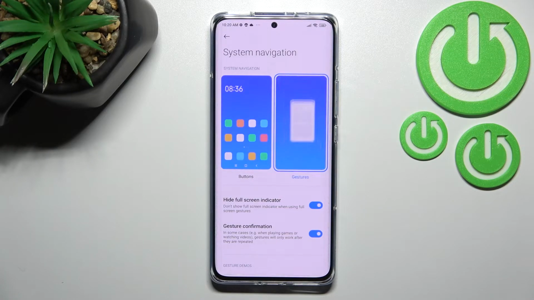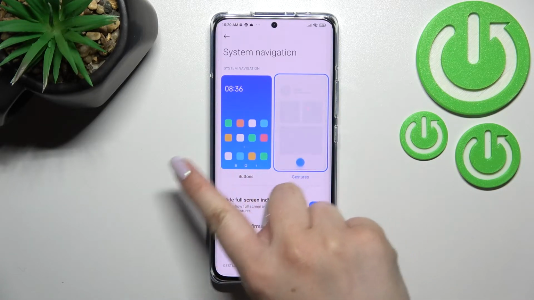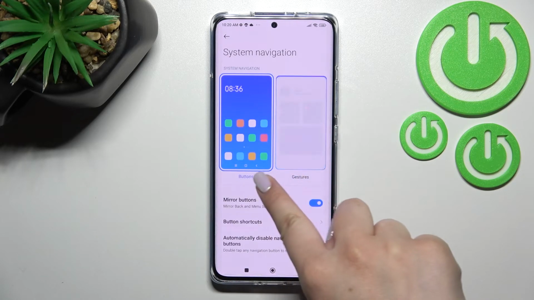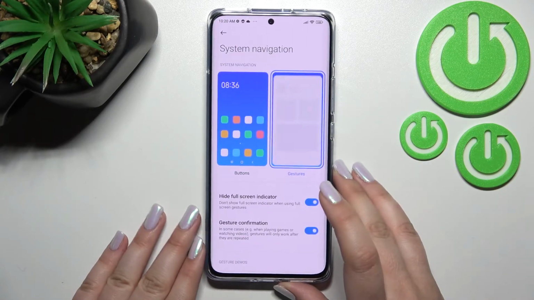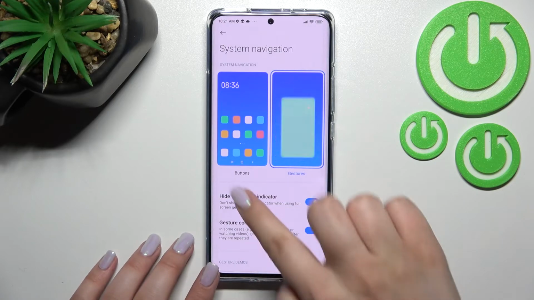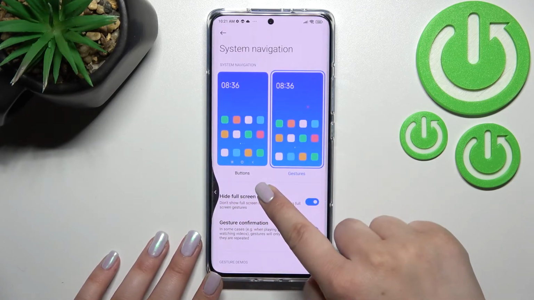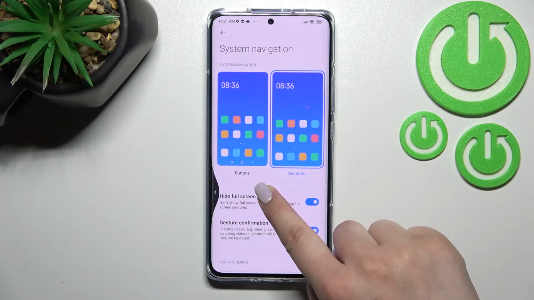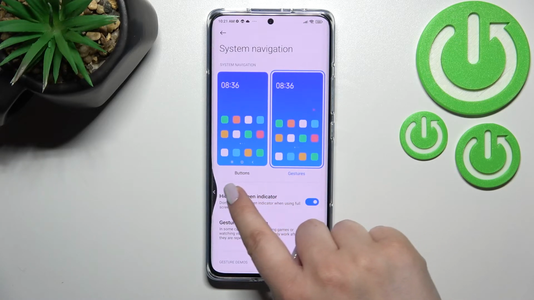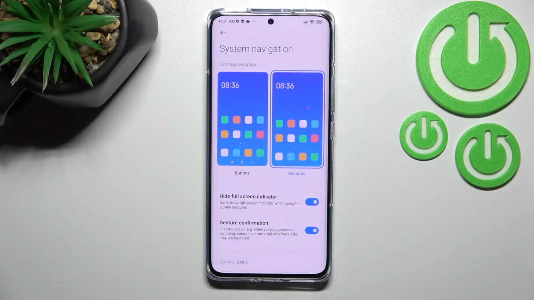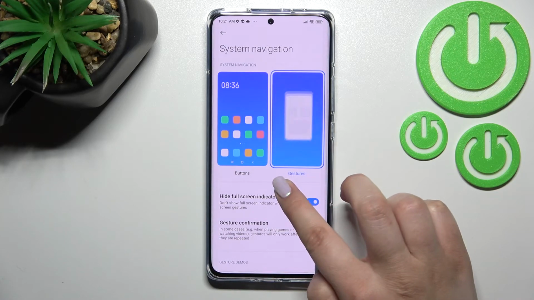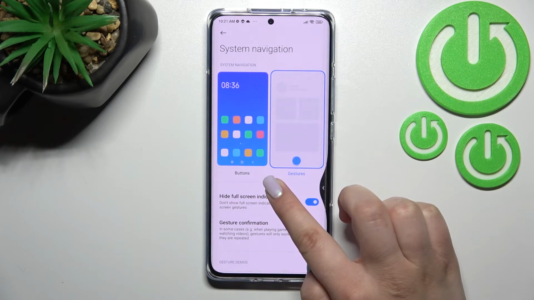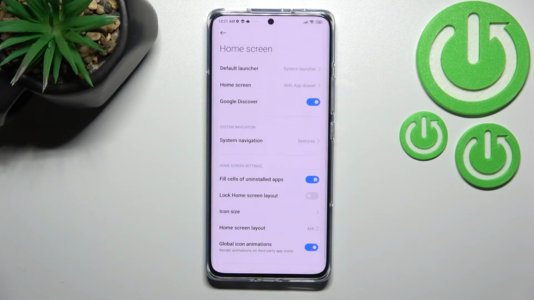So if you'd like to go back to the previous page, all you have to do is to simply swipe your finger from the side of your device, of the screen actually. I've accidentally changed to the buttons, so not now. So if you'd like to go back, all you have to do is to simply swipe your finger until you see this arrow, and after releasing the finger you can go back. And it doesn't really matter if you do it from the left side, just like that, or from the right side, because it will work from both sides. So just wait until the arrow appears and release the finger.